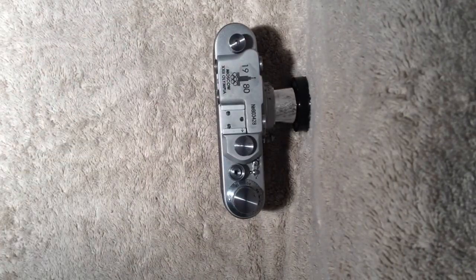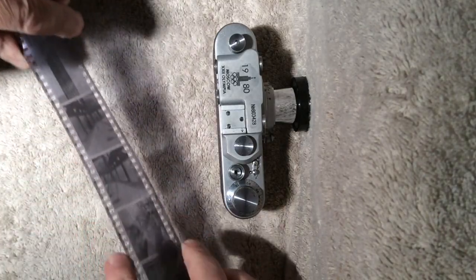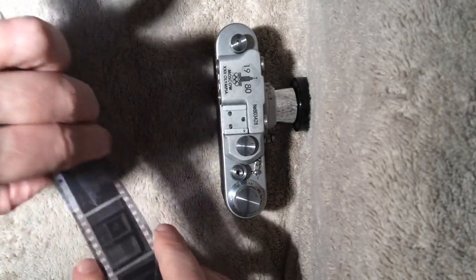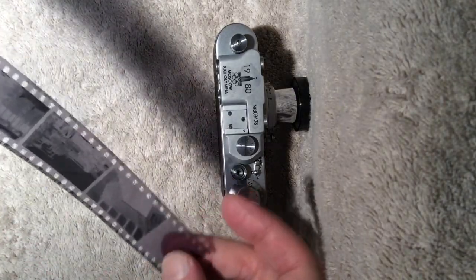And let me go get the roll of film really quick here. It's hanging up drying, but it should be done drying. So let me just grab it here really quick. Be right back. Just got to go down to the basement here. Get the, and let's see. What do we have here? We have like 1, 2, 3, 4, 5, 6, 7, 8, 9, 10, 11, 12, 13, 14, 15, 16, 17, 18, 19, 20, 21, 22, 23. I got 24 exposures out of this roll.